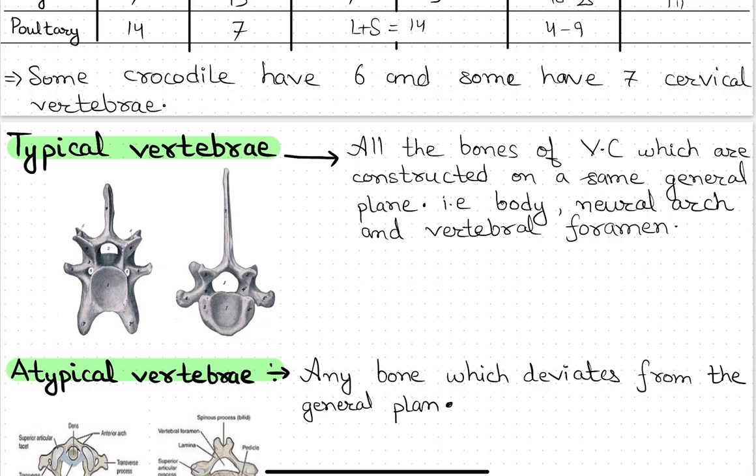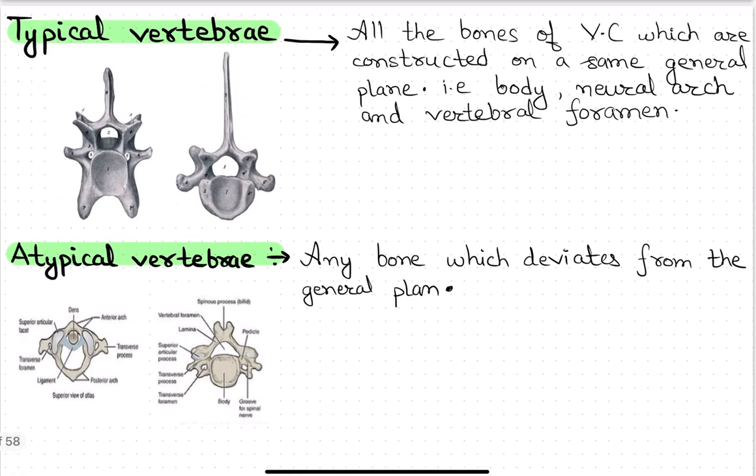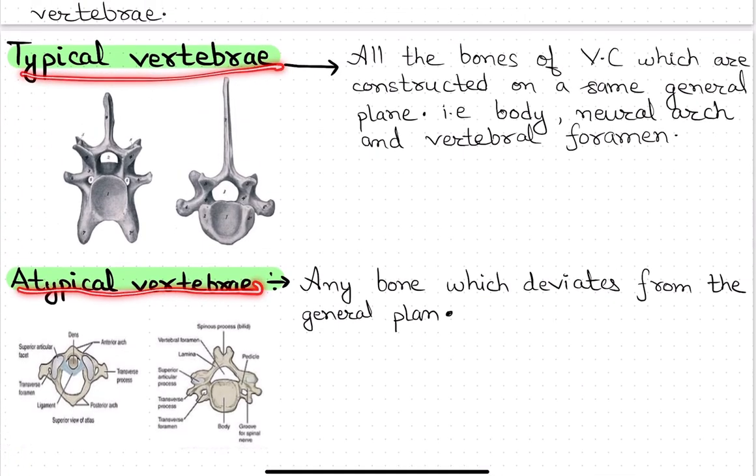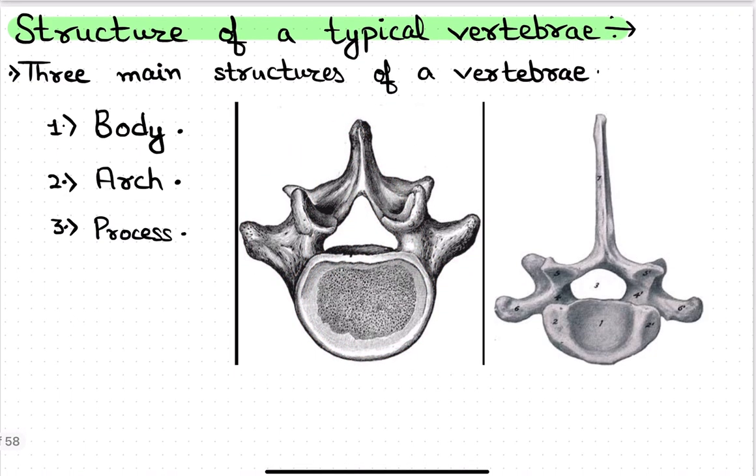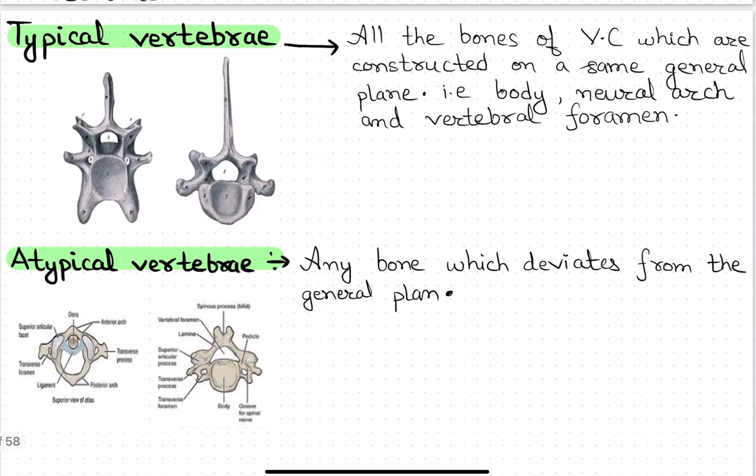Same is the case with the coccygeal bone. Now, we will come to this section, typical vertebrae and atypical vertebrae. As I told you, a typical vertebra has 3 parts. Which parts? The body, the arc, and the processes. This was the body, this was the arc, and all these projections were the processes. So a typical vertebra is a vertebra in which we will find these 3 structures. Those vertebrae which do not have all these 3 structures are known as atypical vertebrae.